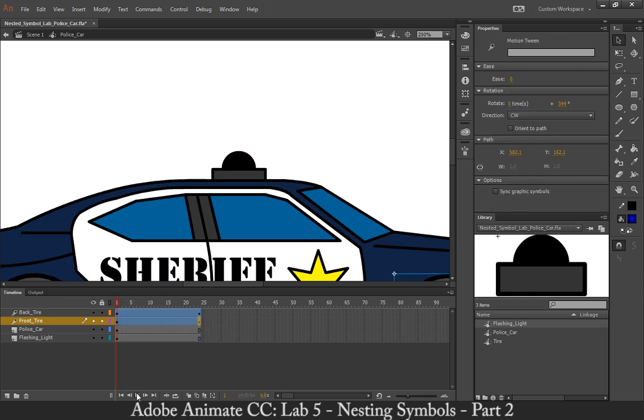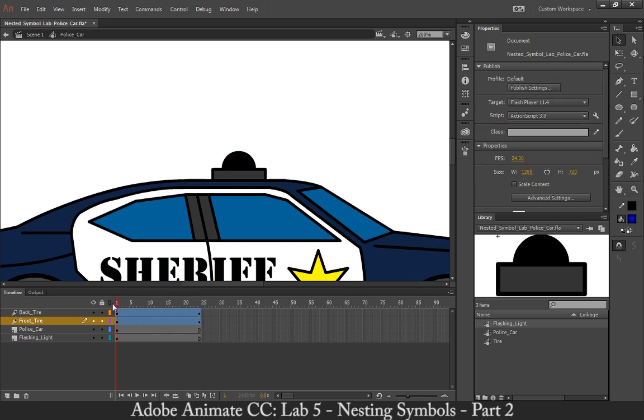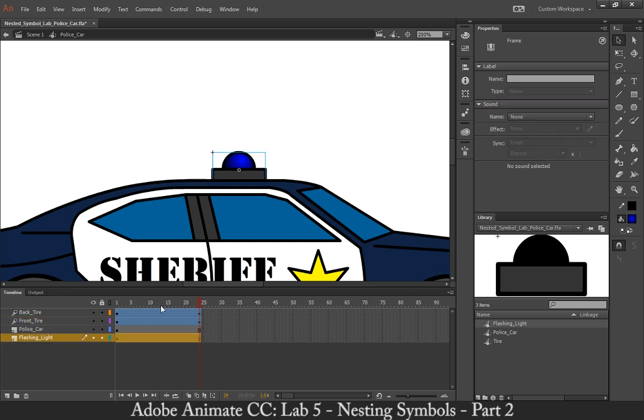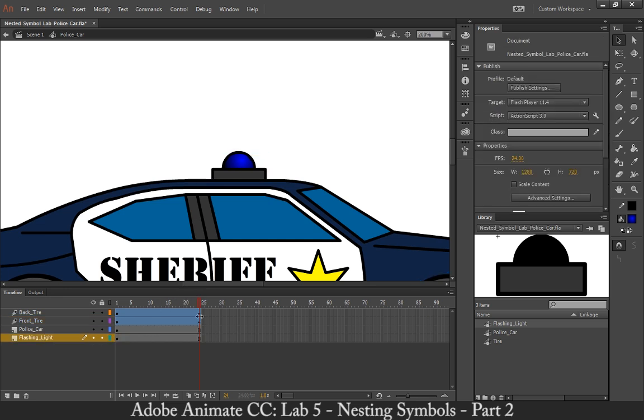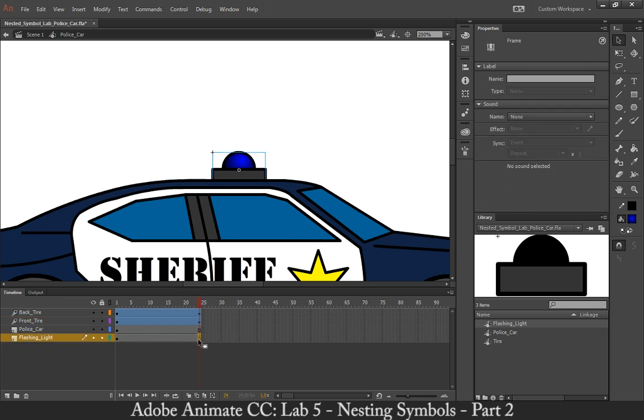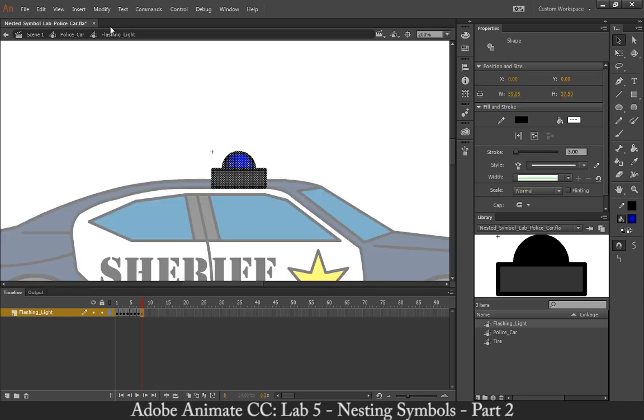Now it got a little complicated on you, but that's kind of the point. We want to test your skills here and allow you to problem solve some of these issues that you might run into. But now what you have here is the flashing light. It repeats back because 8 times 3 is 24. So it's 24. I'm going to double click on my flashing light.